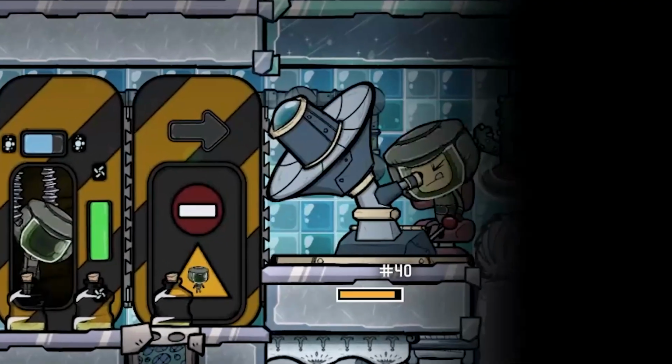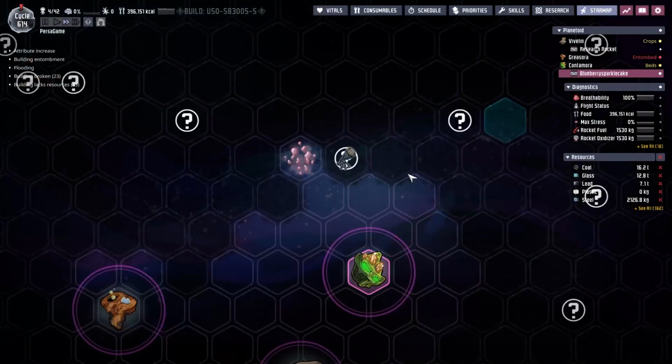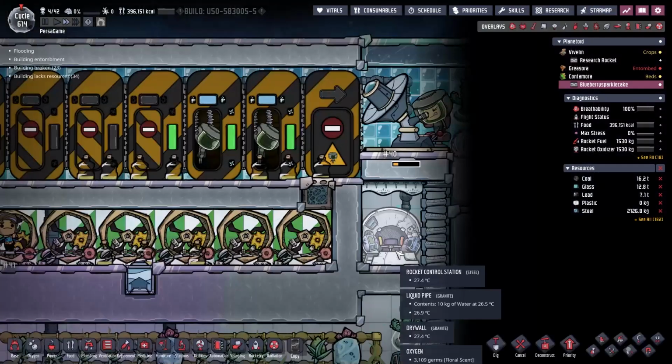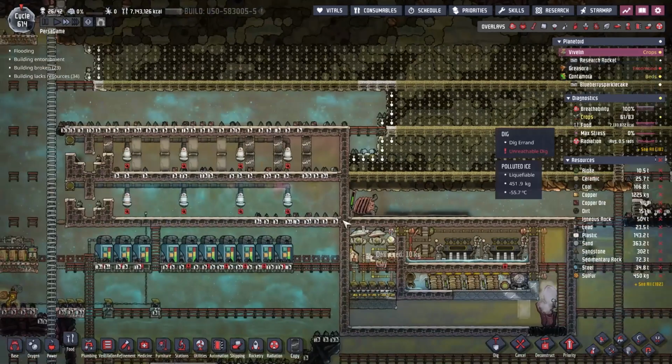There he is, number 40, our rocket team researcher, scanning space with telescope. And that is an interstellar ocean. It has salt water, brine, salt and ice. Total mass 16 tons. I'll leave number 40 to continue scanning.